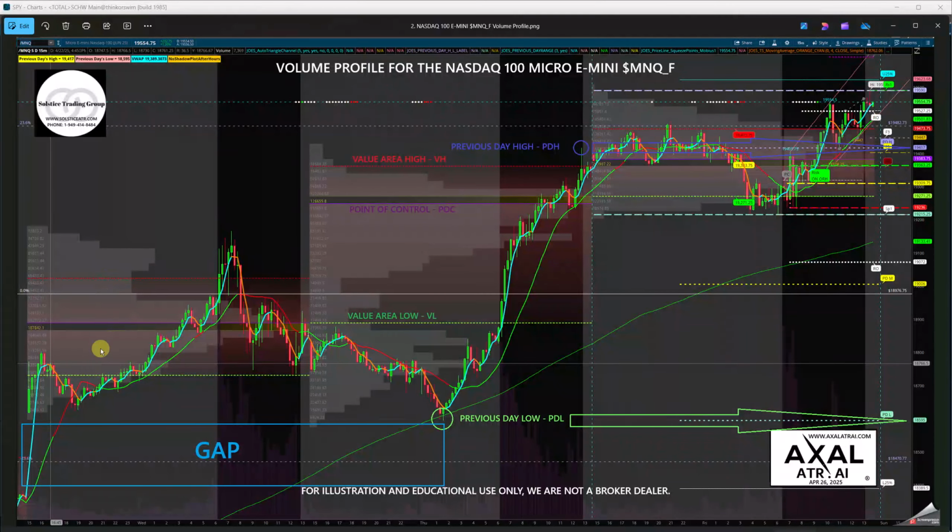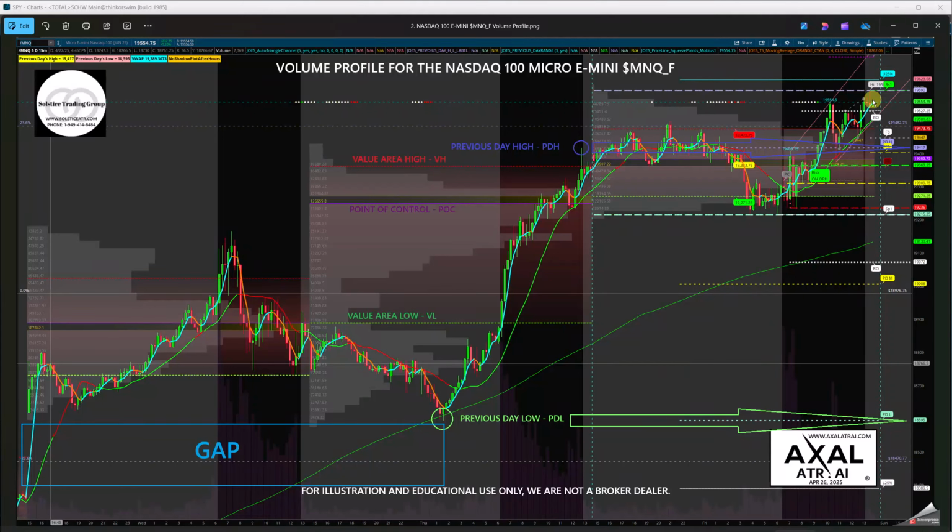This is the value high, value low, and the point of control. I kind of marked them. This was an overlap to a breakout. That was the prior day's high. You broke out. And if you look at Friday's range, this was the value area high, value area low, point of control. We had the previous day low here. It's called PD low, previous day high, PD high, and I marked it. We were trading inside the range, and eventually we broke above the prior day's high, and we closed higher.